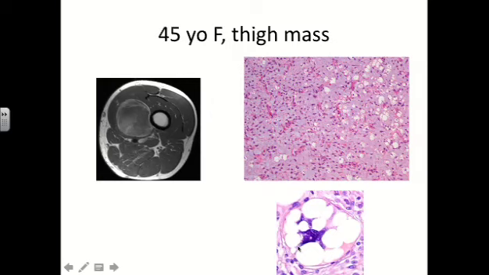Anyone in the class, what type of liposarcoma is this? It's a myxoid liposarcoma, very good. And what is the characteristic translocation that you would see in this patient? 12-16. Very good. So the 12-16 translocation, and the abnormality is in that FUS-CHOP or DDIT3, which arrests adipocyte maturation, right?